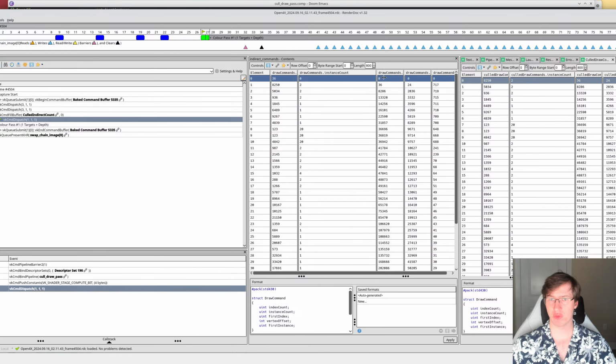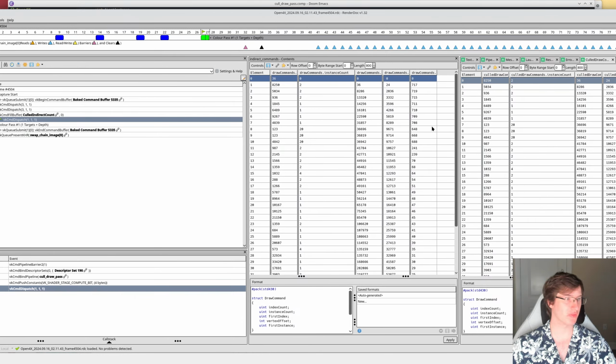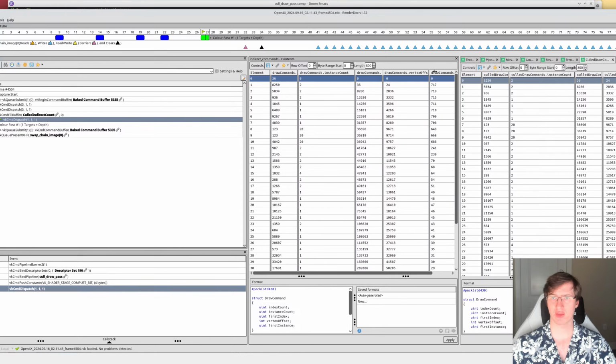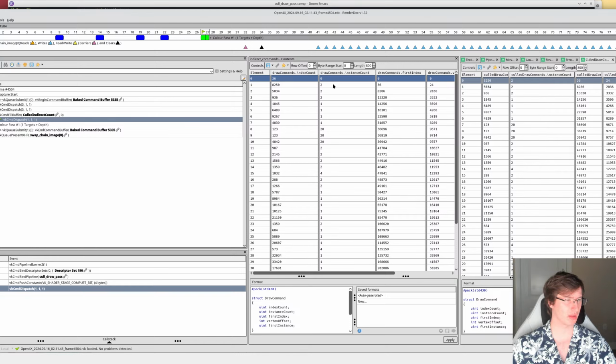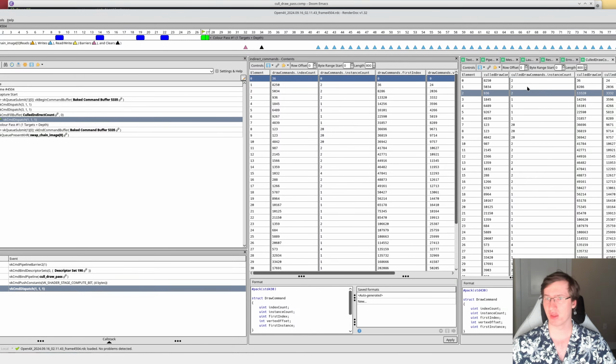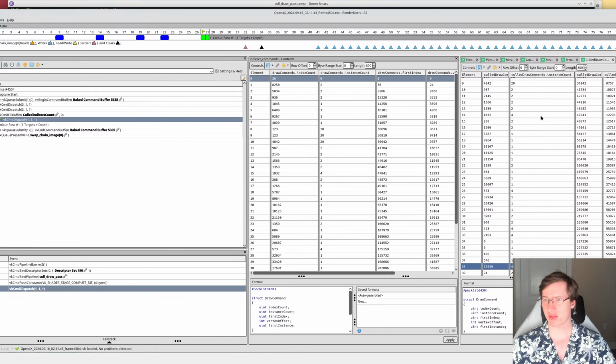Instance count. These should be basically identical, except some stuff might be in different places. One thing that's happening is somehow I have 0 instances of a model. So this one gets culled, which is actually fine. Oh, that's why I have 39. It has 0 instances, so it's not showing up here. Except I still have this 4.29 billion, and that's what crashed me, because I tried to load instance 4.2 billion and it didn't work.